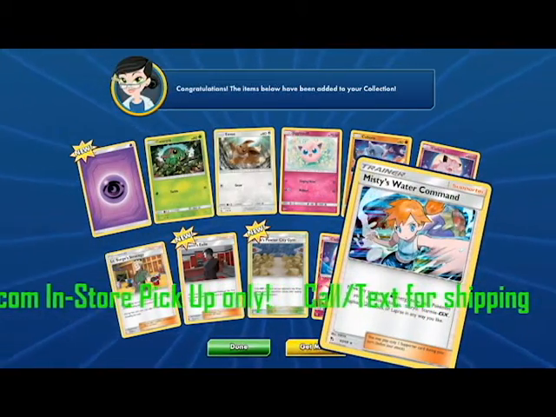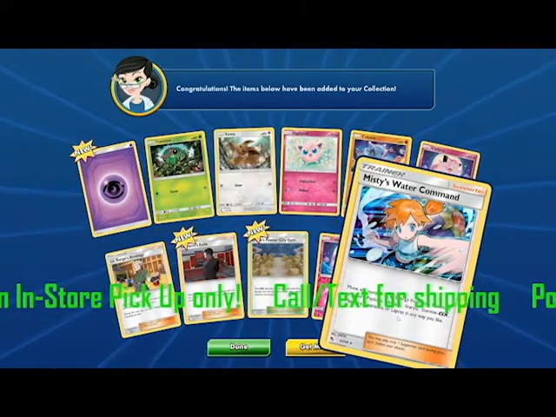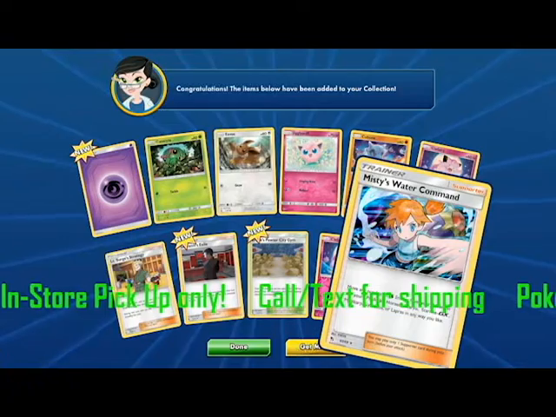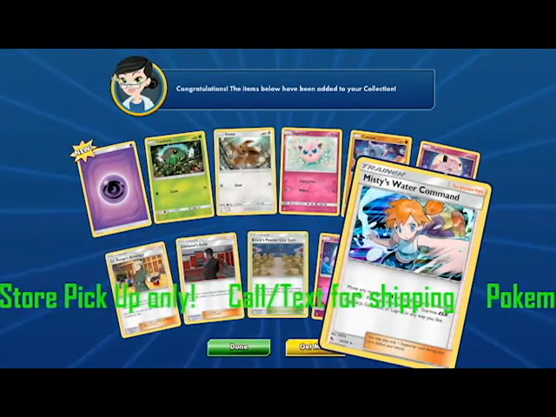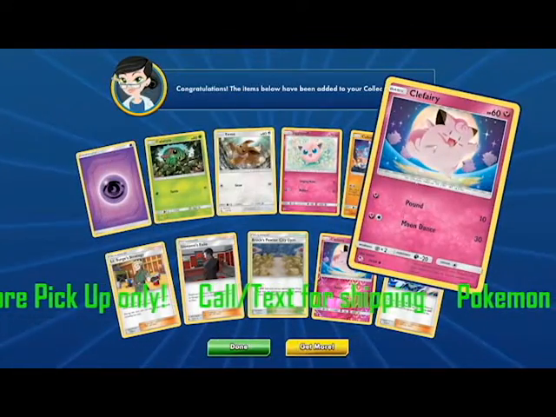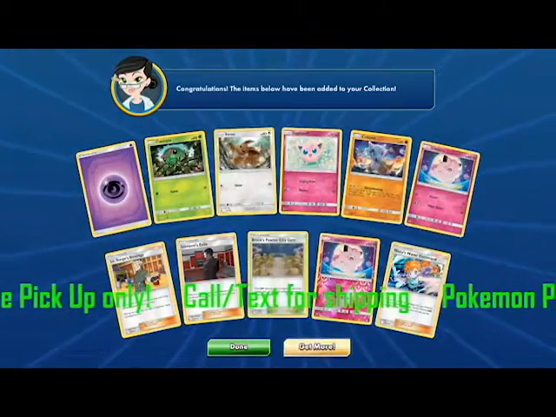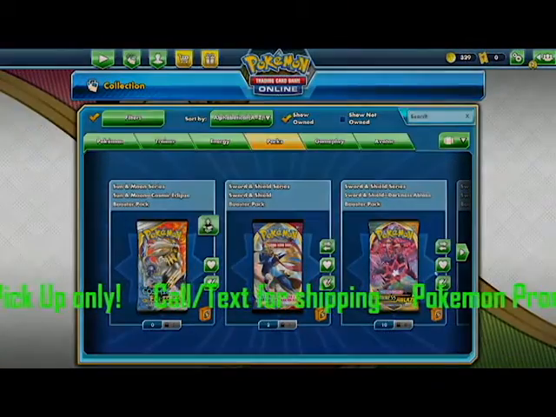I have no idea what this is. Move any number of water energy from your Pokemon to your Psyduck or Relicanth, any way you like. Okay, so I guess it's like a deck limited card. New energy here, Clefairy. I got two Clefairies here. Okay, and that's done. Now I'm gonna open the Sun and Moon one.